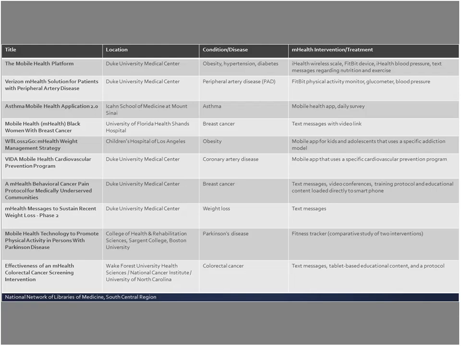And you can see that the conditions and diseases that people are trying to tackle are some of the top causes of mortality in the United States. But when you look at the intervention and treatment, it's not just the wearable itself. People are using a Fitbit device, but they're also using text messages. They're also using surveys. These programs are often used in conjunction with existing programs, like that standard intervention that we saw in that Pittsburgh study to measure the effectiveness of mHealth. So clinical trials, I think, are a really great and interesting way to do more research on what mHealth studies are being done out there.